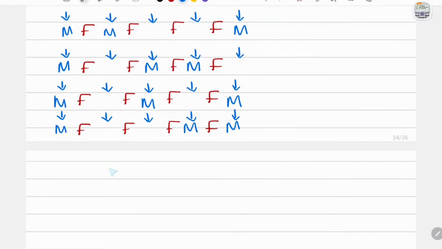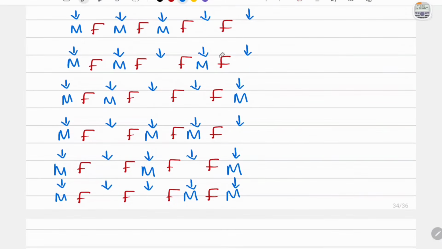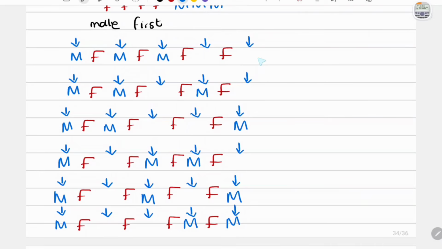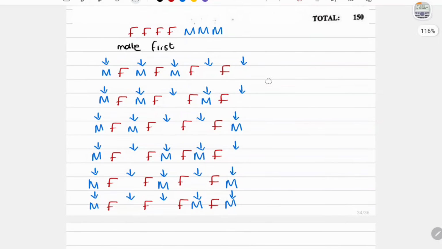But you see that after this, if you try to push this male to that side, so if you had like a male first, then you had male, then you see it's not going to work out here anymore because now the males are next to each other. So that would be the end of when we try putting a male first. Okay, so how many? That's 1, 2, 3, 4, 5, 6 arrangements so far. Okay. Now remember, there's still 5 places. There's 5 places that the males can stand.